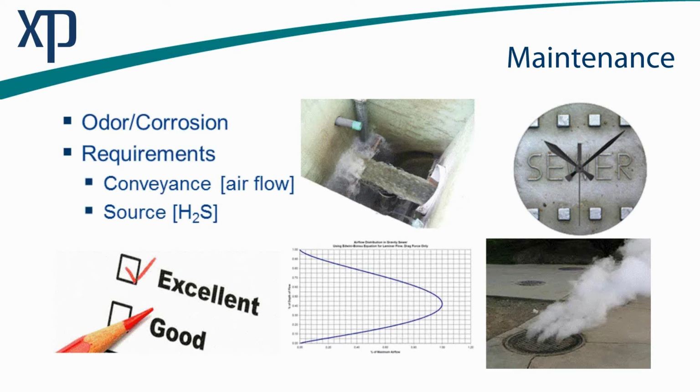But of course, hydrogen sulfide, when it's exposed to water, can actually convert to sulfuric acid, H2SO4. And that's the process by which usually the side walls and crowns of pipes corrode and the crown of the pipe falls in on itself. And again, we have a major maintenance issue.